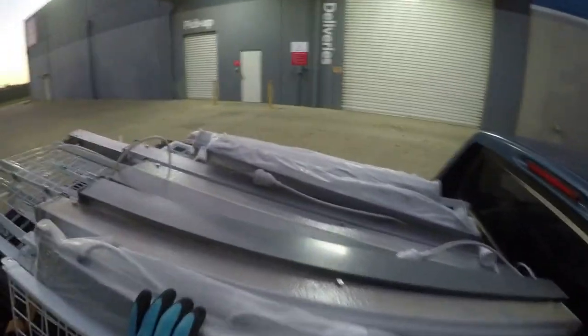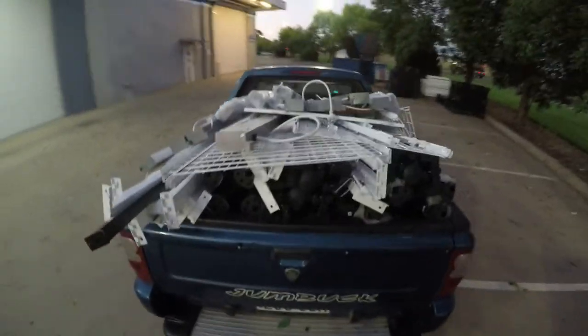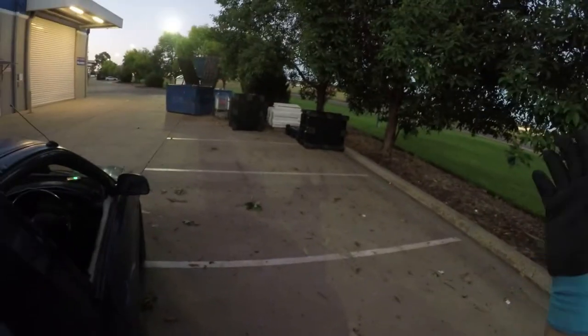How many lights we get? 1, 2, 3, 4, 5, 6, 7, 8, 9, 10. Struth. 11, 12, 13, 14, 15, 16. That's 17 lights, I think. That's a bloody good load for a bit of scraps and deal. Your money, mate, not mine.